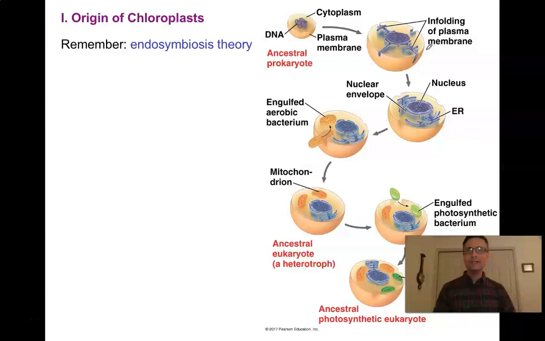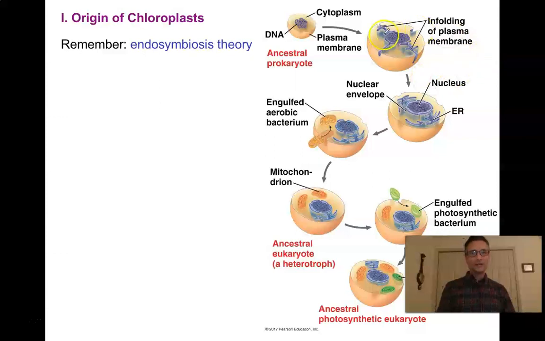All right, so to get into the idea of what an alga is, we need to think about how we get a chloroplast. And to figure out how we get a chloroplast, we have to remember a little bit about endosymbiosis theory. As you recall from Dr. Stevens' lecture, the idea behind endosymbiosis is that we get particular organelles, especially mitochondria and chloroplasts, through the idea of a larger eukaryotic cell engulfing a smaller prokaryotic cell.